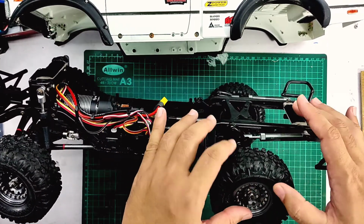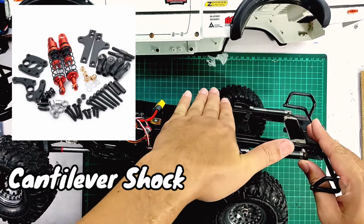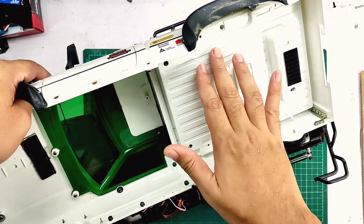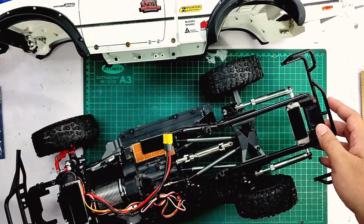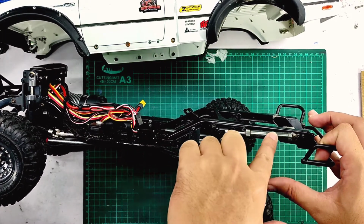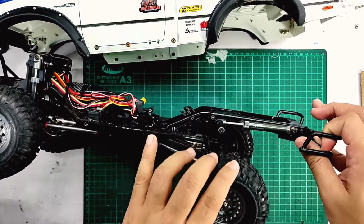Okay, and if you look at the rear shock ni, shock belakang ni saya dah buang dia punya shock mount, saya tukar menggunakan cantilever mount. Cantilever mount, so there's no shock tower here, so that's why I can have a flat rear part ni lah, rear chassis. Dan if you look at this belakang ni, I didn't cut any hole here untuk shock mount tu kan, sebab saya dah guna cantilever shock. So cantilever shock is like this. If you look at this, dia punya screw over here, dan dia punya shock is basically horizontal lah, horizontal place macam ni, dia tak tegak, dia mendatar.